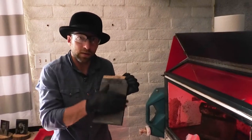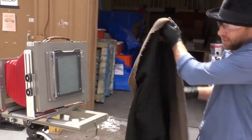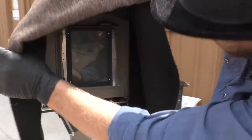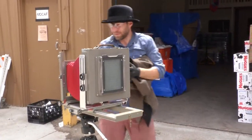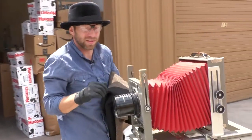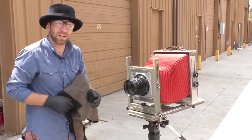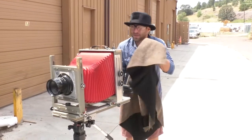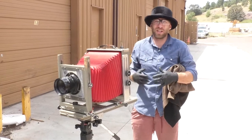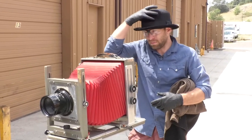Now we've got this light-tight box and we're going to put it in the back of our camera and take our shot. Think of this as like a giant piece of film in there — light sensitive, just made a few moments ago. First thing is I need to make sure he's in focus, so we do it the old fashioned way. One cool thing about these old cameras is you can do a lot with the different focal range — you can contort the whole camera and mess around with the focus. The lens we're using today is a 1914 Voigtlander. I always like to think maybe this thing saw World War I or something. I'm pretty happy with my composition — we're going to be shooting into the shade. Shade gives a little bit less contrasty, a little bit more full images. I'm going to go for right around a second or so for my exposure and I'm going to use my hat.